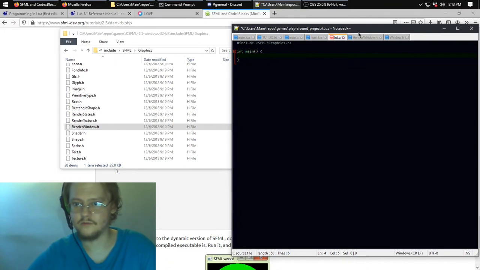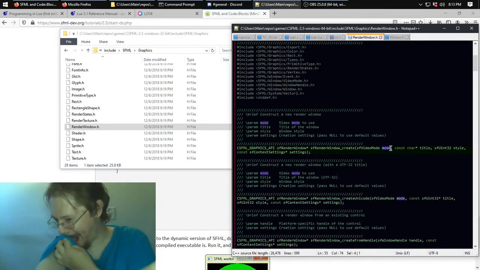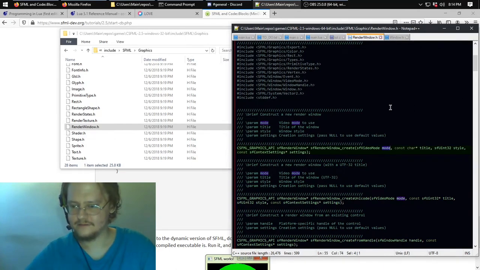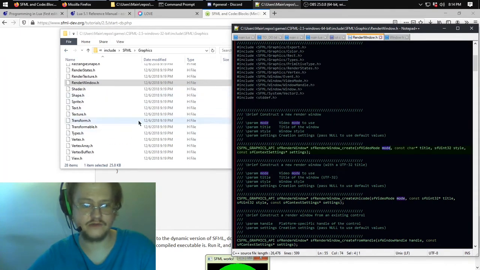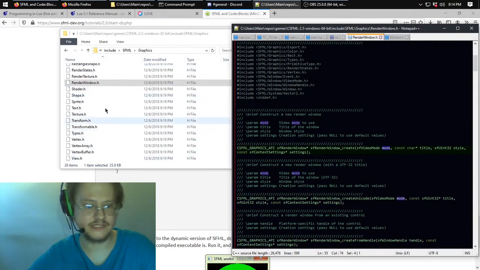So what is that? sfVideoMode. So this is a type. This is a data type. Again, very necessary. And mode is just a placeholder name for a variable that goes there. So where's sfVideoMode? That is actually its own file. There's a surprising number of things like this that are just their own file, but it's not here in graphics.